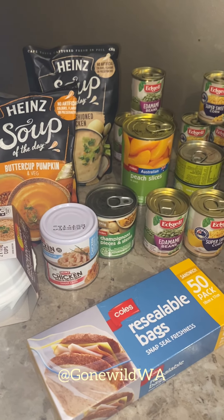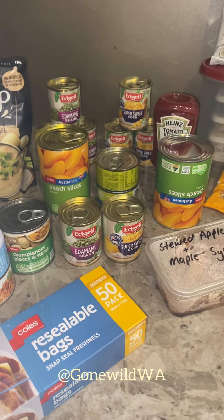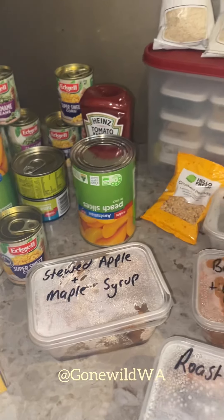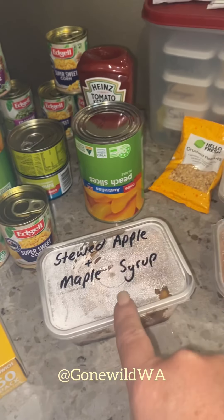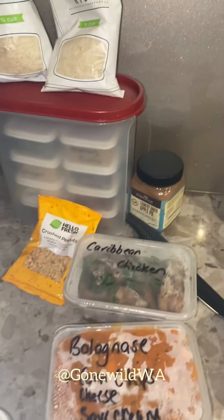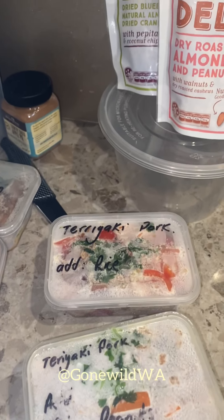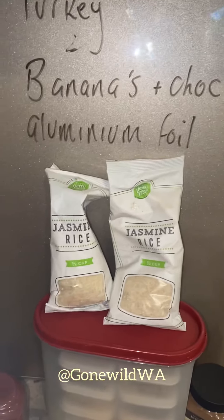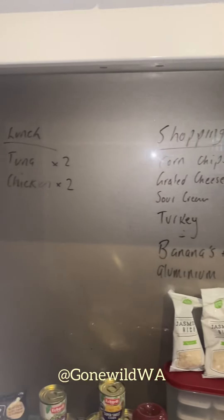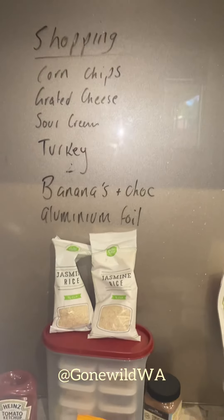So here's the prep food: we've got brown rice, soup, canned chicken, mushrooms, peas, corn, peach slices, and tomato sauce up the back. I also stewed some apples this morning and mixed them with maple syrup — that'll be a good dessert. We've got the caribbean chicken, bolognese, roast veg, and teriyaki pork times two. There's also the nut mix and the rice I'm taking. This is my food prep board — it's actually my splashback — where I've been working out exactly what I'm taking and my shopping list for missing items.